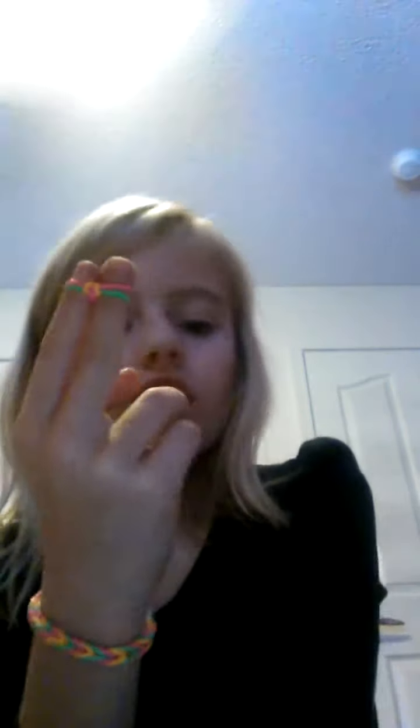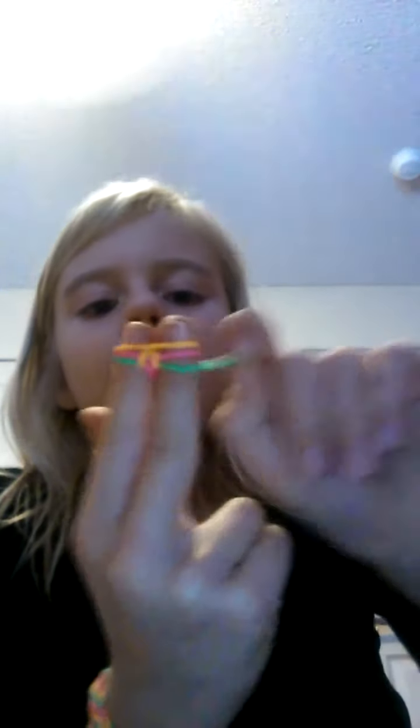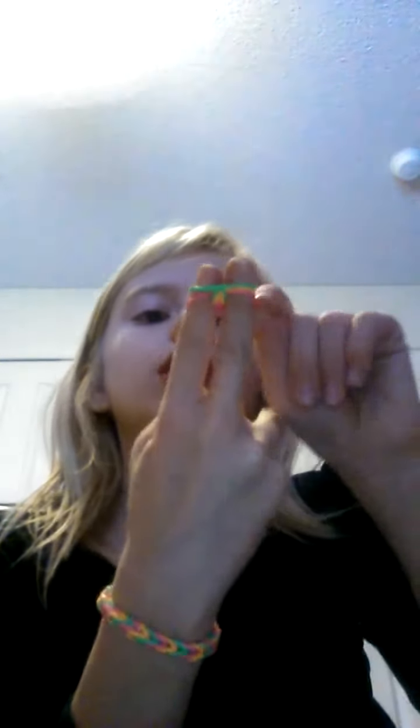Now we're going to finish our pattern with our orange. Whoops, now I gotta clean it all up. All right, so we're going to get our green, bring it in, bring it in. There we go. Now we're going to get our green and take it in. I know it's a very long, boring process, but it's really cool when you're done. So try to get the process of what it is. Bring it in, bring it in, bring it in.